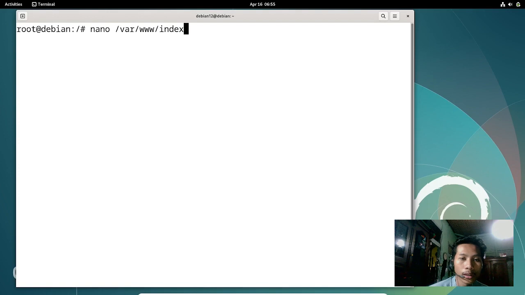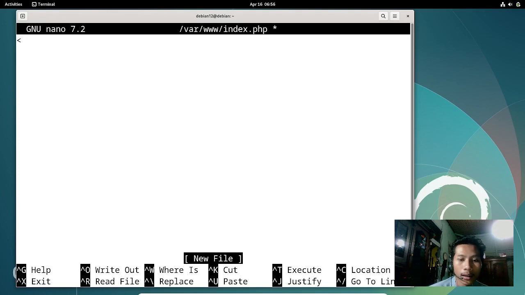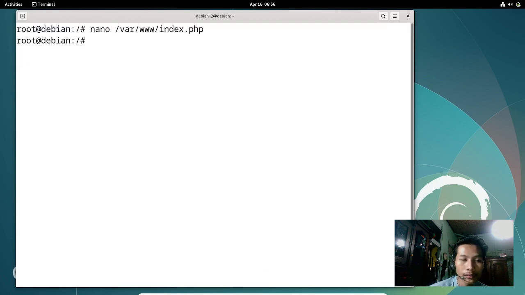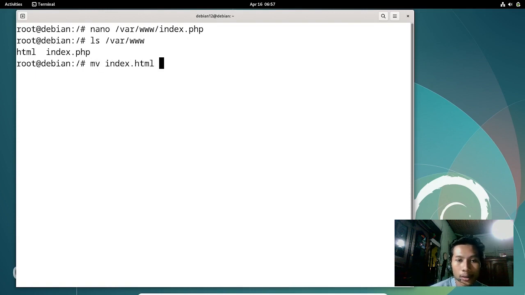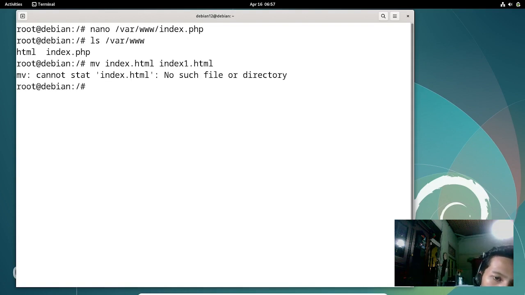So we want to make the index.php to make sure that our PHP can run properly here. Let's see the files in /var/www, and there we can see in our directory is html and index.php.